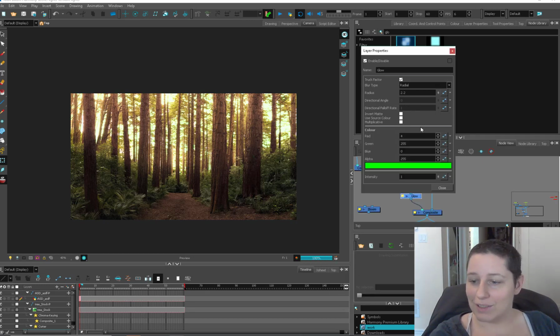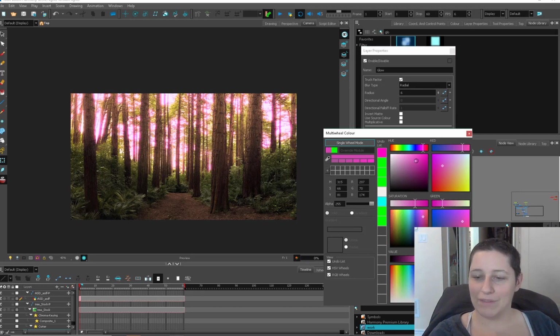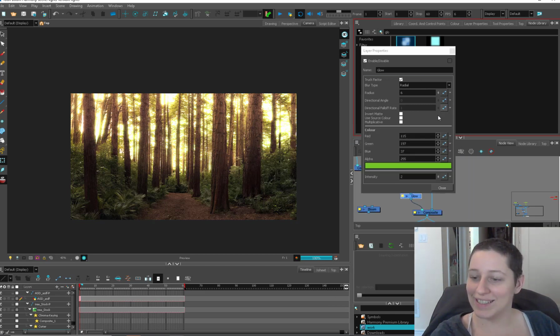Let's turn it on a little bit. Got to turn our blur up, turn our glow up. So now we can have the aliens coming. That's a possibility if you want to have some sort of a rave or something back there. So you can play with the color of the lights, and I find that really fun. So you can have a nice golden light. I like playing with the rainbows.